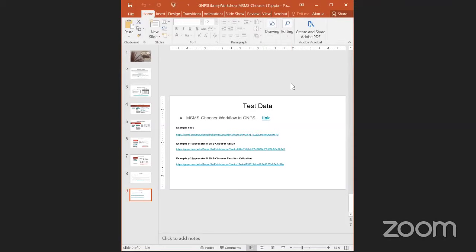Hi, Alan. I have a couple of questions. So I acquired data for 93 compounds, microbial natural products, which are commercially available. But I acquired them in my own method. Does this mean I can't use MSMS Chooser? Another question I would like to ask: I have some metadata from the vendor, but the structure and the molecular formula are for the salt form, while the data that I acquired was for the free form. Would this make a problem, or should I change it?